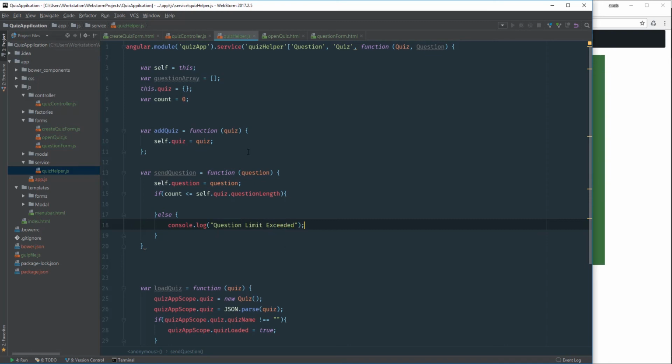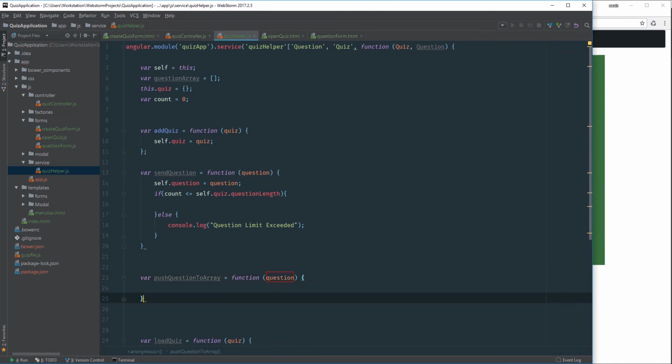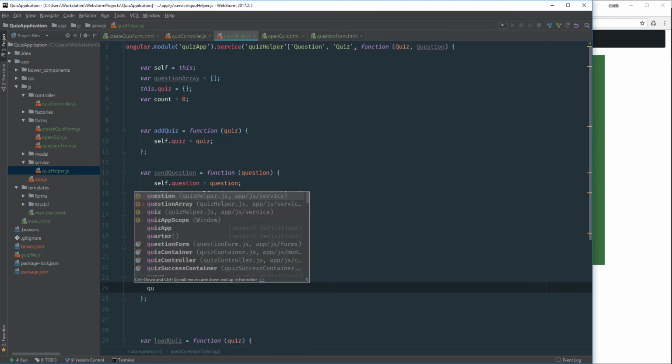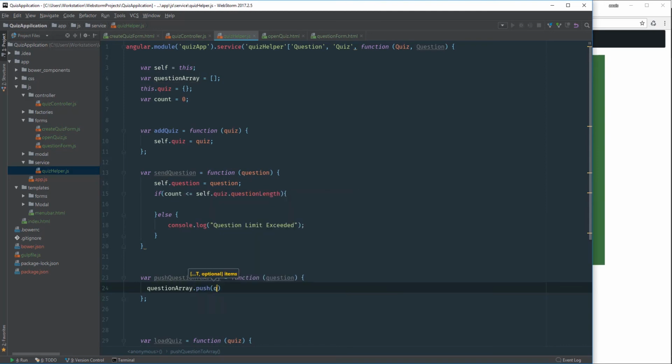All right, now let's create a function pushQuestionToArray, and that would go underneath first. So we'll create pushQuestionToArray is equal to function, and it's going to take a question, and then inside that we simply get that question array.push, and we just push that question into the array.